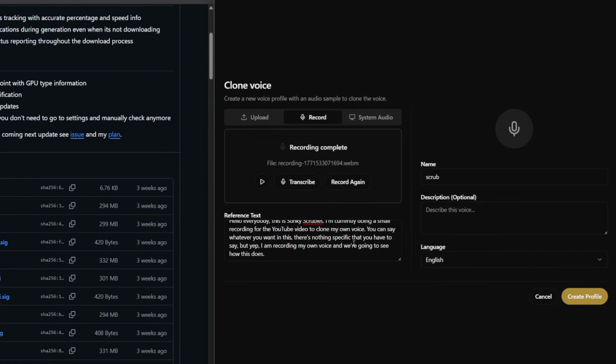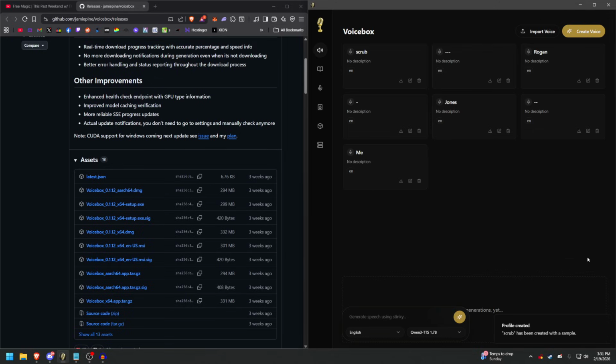It makes it a lot simpler so you're not trying to remember what you said, basically. Yeah, so it's all there. And you can create profile, boom, Scrub is released. And we can go ahead and generate speech using Scrub.